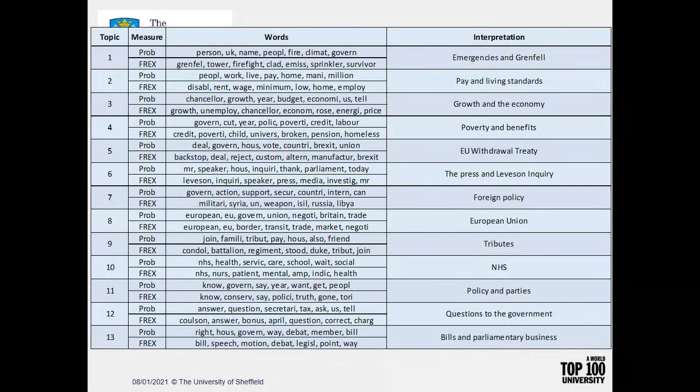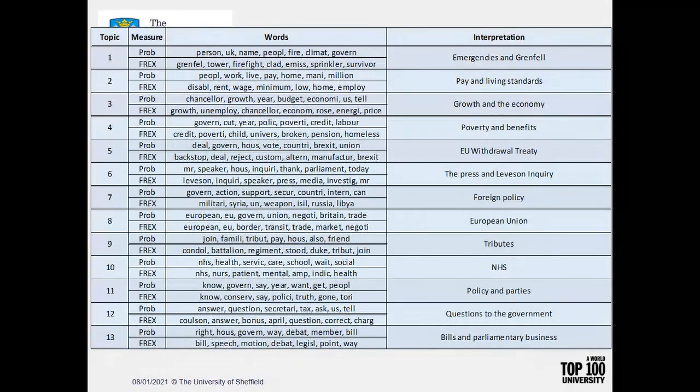In interpreting topics, you can extract the words associated with it. You can do this via the raw output of the model, which is the highest probability words within each topic, which I've got here. But I've also put the words associated with the highest FREX score. And there are other measures, including one called LIF, which will return high probability words weighted to give preference to words that don't appear very frequently in other topics.